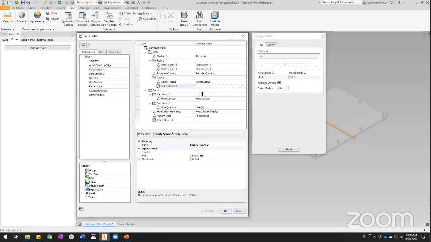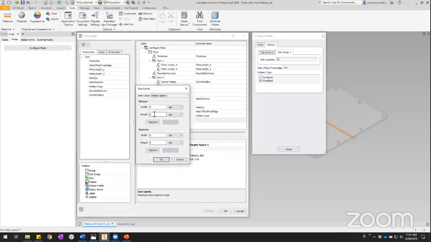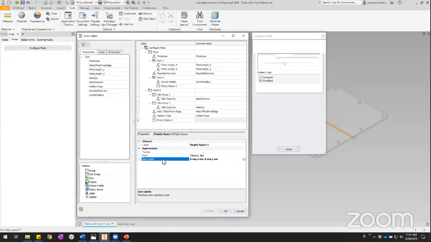You can adjust the actual size of an empty space. By default, if this is set to 0, then it's just dynamic and fills what it needs to fill. But if you need to adjust it, then you can click on that. For example, right here on this tab, I've added an empty space below pattern type, and I can control how much vertical space it's taking up by adjusting the height. Maybe I don't want it to take up as much space as it does now, so it stretches this out a little bit more vertically. So I can increase or decrease it to adjust the other things that are around it.